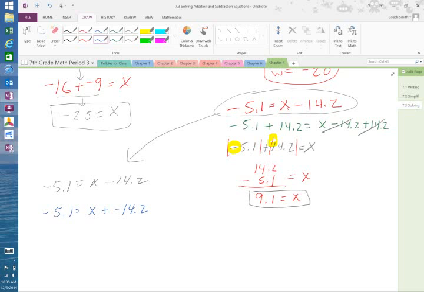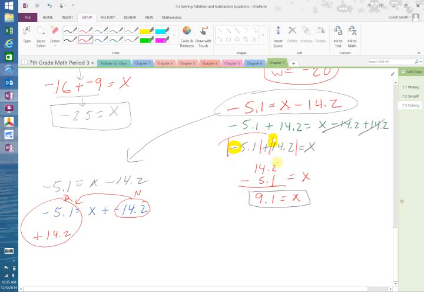And the easier way to do this is once you change all subtraction to addition, we simply move this negative 14.2 over here. Here it was a negative. Here it becomes a positive because you're changing the side of the equal sign. Then it's a positive 14.2, and you have the same thing here now that you had here. But right now, I would just stay with the inverse. Just do the inverse. Then once you've done the inverse, if you need to change it, change it.